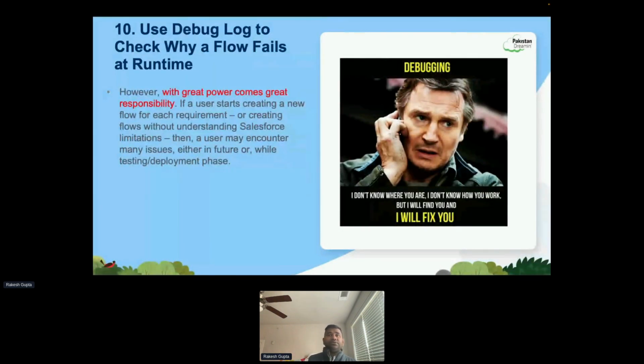Second, you can also use a debug log, which is basically the best way to debug. Go to Setup, go to the debug log and set up a debug log for the running user, either you or someone else. And once the user performs that operation, Salesforce captures the entire activity. Then you can copy the flow element name where it failed, search based on the API name, and see if it's captured, and then try to understand why the flow fails. A common cause is that you put the wrong ID, did not pass the right values, or maybe a validation rule.